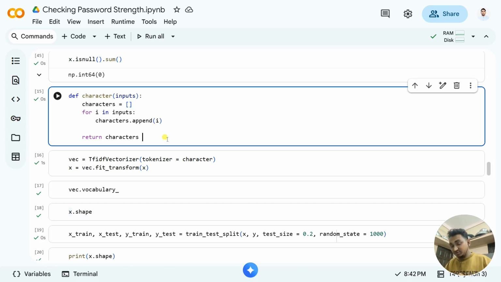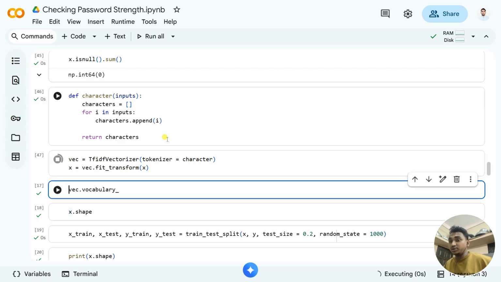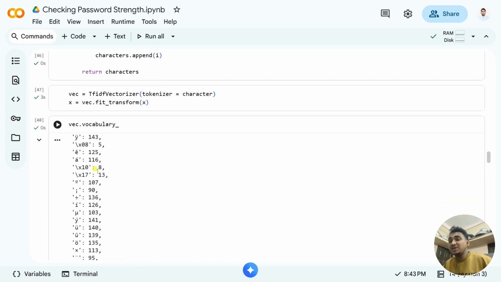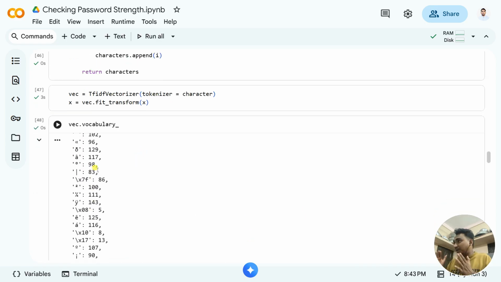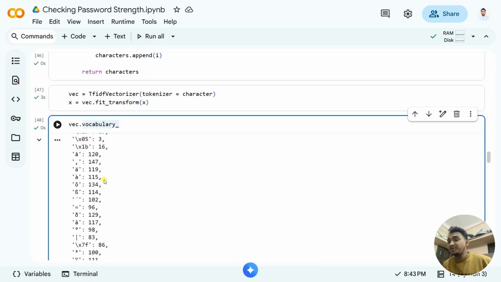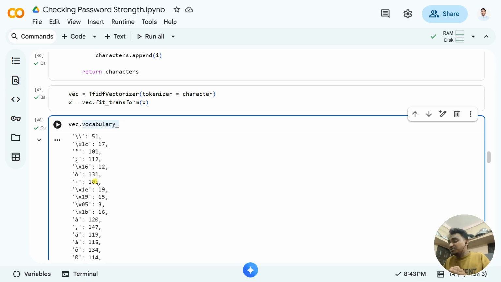So now we can just run it and show this out, I mean running our tokenizer, to see how many tokens we have. It basically creates tokens for each character and represents them with some numbers. If you see the vocabulary, each of the characters is represented as a number. It's nothing but tokens. If you have knowledge of large language models, you know what tokens actually are, even from the basics of NLP. So vectorizer dot vocabulary: you can see that all of the characters are now converted along with their corresponding numbers.